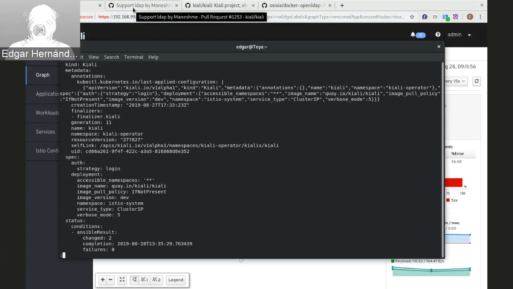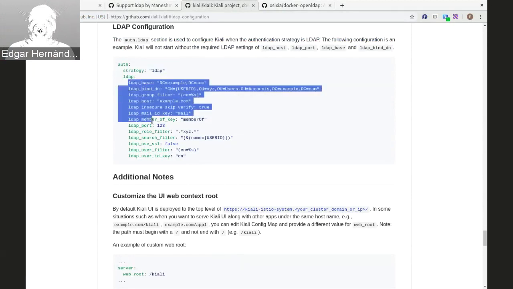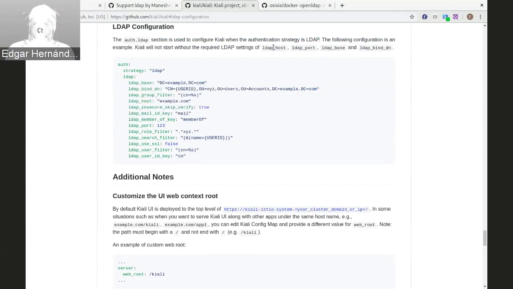The LDAP support is documented in the README. You can use strategy LDAP, and you must set some basic parameters like the host and the port, the base of the search, and how to authenticate into the LDAP server.